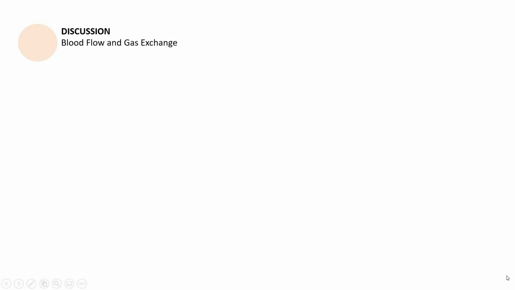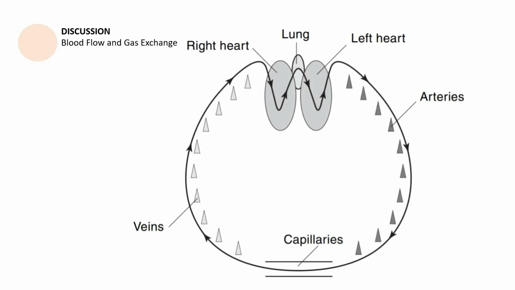The second part is a discussion about the blood flow and the gas exchange that happens. Yeah, and for this, if you remember this model, this diagram, I will be using this in conducting this discussion. So first question, are you familiar with the function of the lungs by now? Now, are you familiar with the function of the heart? And based from your prior knowledge, anong pinagkaiba ng arteries at ng veins?